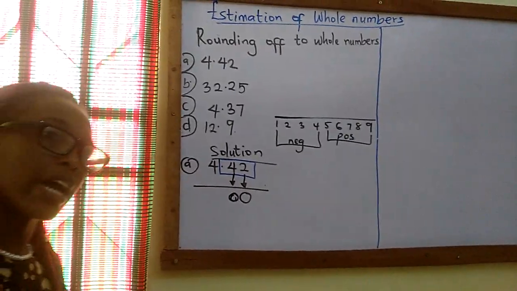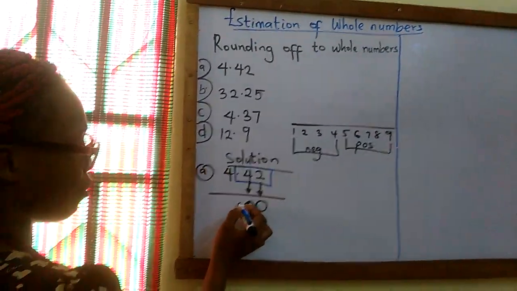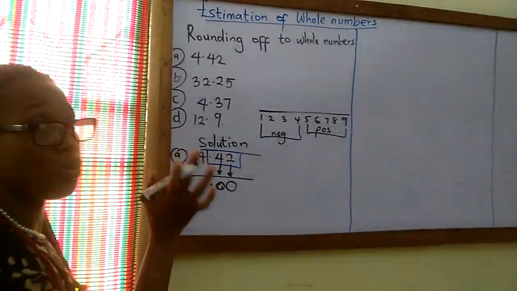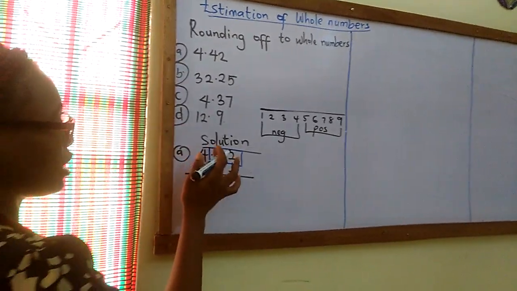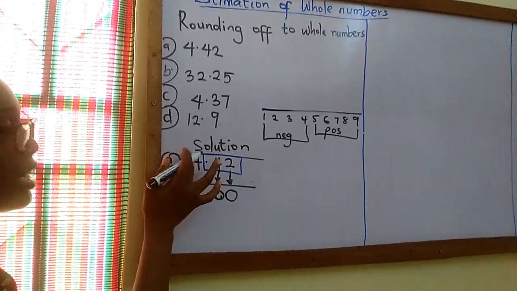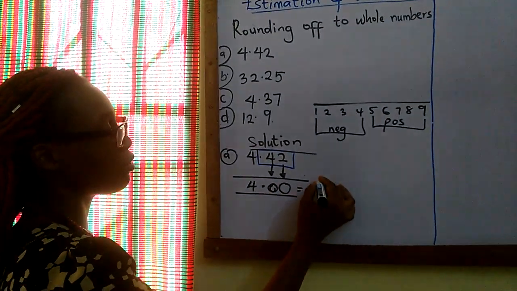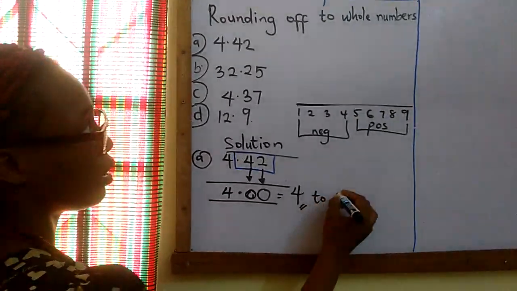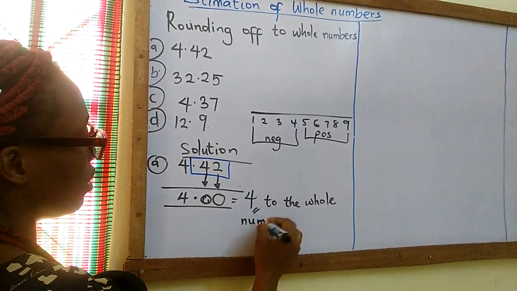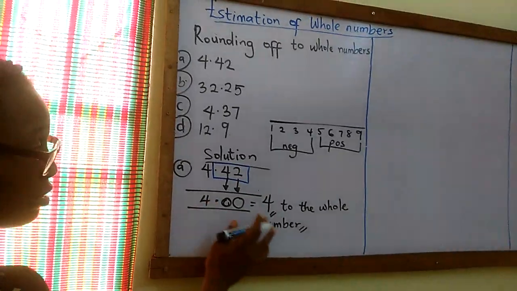Why can't we do that? Because 4 is negative. We're not going to change the identity of this 4 by writing 5 or 6. It doesn't change because this other 4 here did not take 1. There's no 1 that was given to this number 4 here, so it remains 4. So 4.0 is the same as 4 as a whole number. This is our answer. We don't need the 0.0, so we just went with the 4.